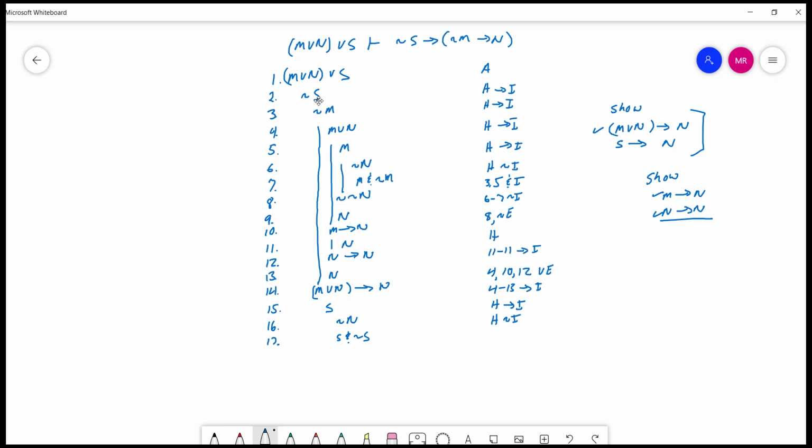So here we have 2:16 conjunction introduction.